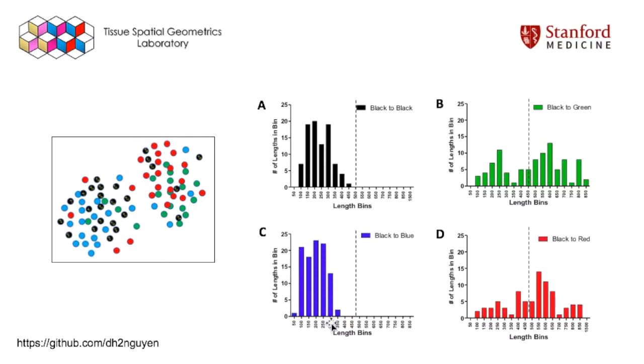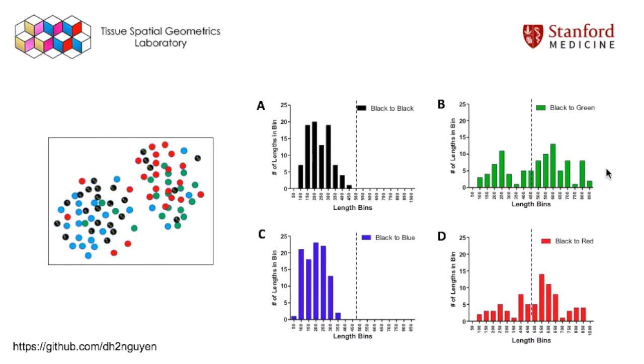Black dots tend to be near the blue dots because the distance between black and blues fall within these smaller bin distances, right, the left of the dotted line. So if you look at panel B, you can tell that some green dots are close to black dots, while many green dots are far from black dots. And the same for panel D. Some red dots are close to black dots, but then there are also many red dots that are far from the black dots. And these distributions make sense of what we know the system to be.